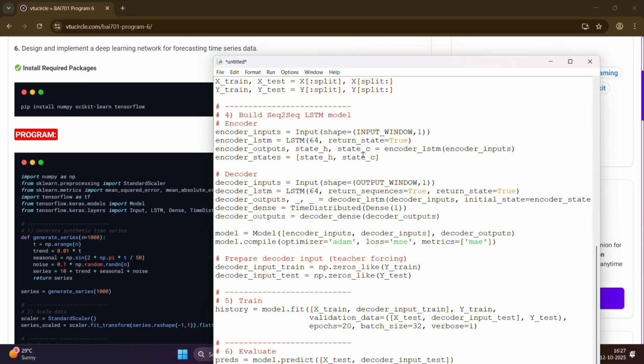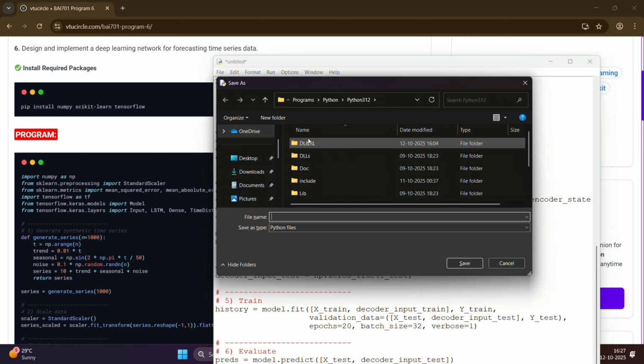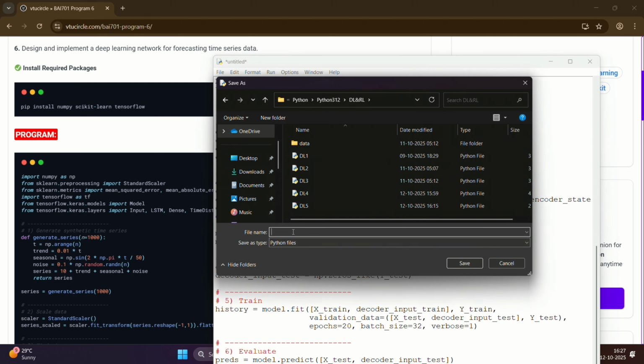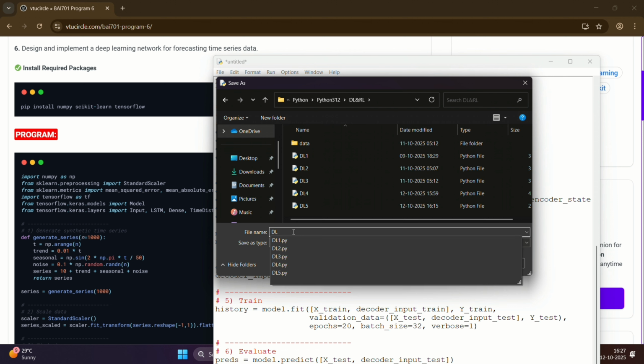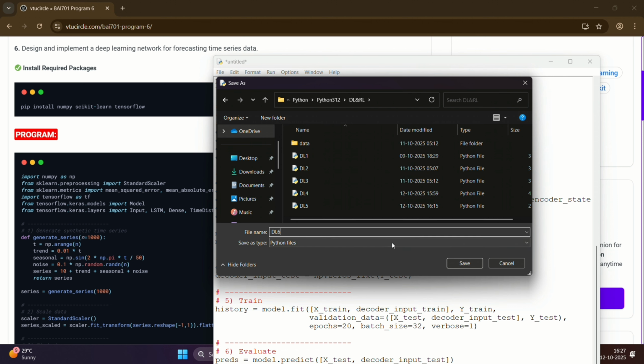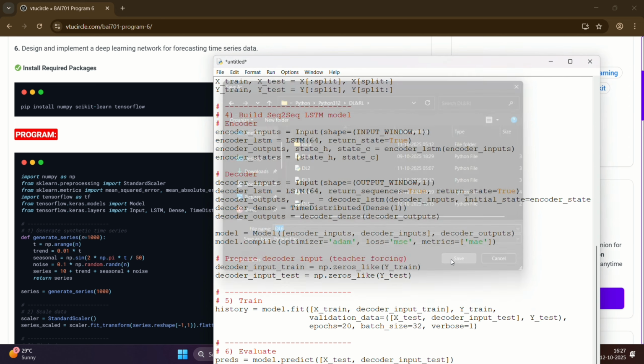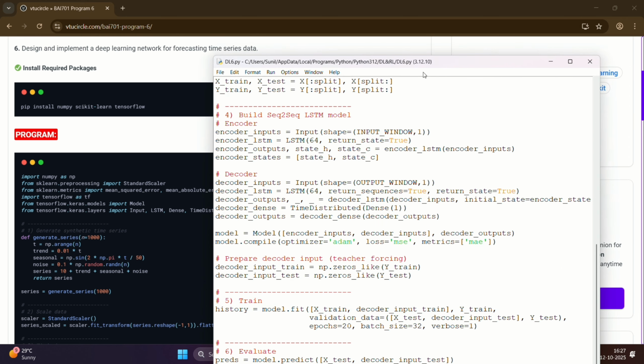Then click Ctrl+S to save. I am saving in my folder with name del6.py. Extension will be added automatically. Okay, program is saved. Click on run module.